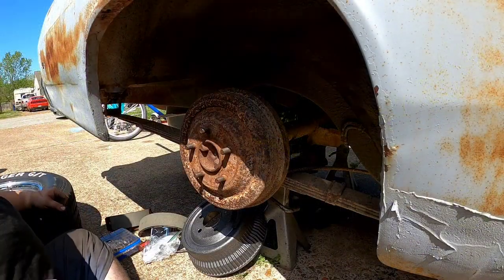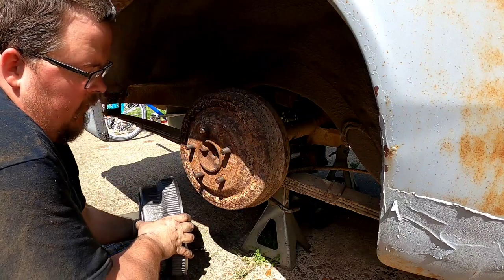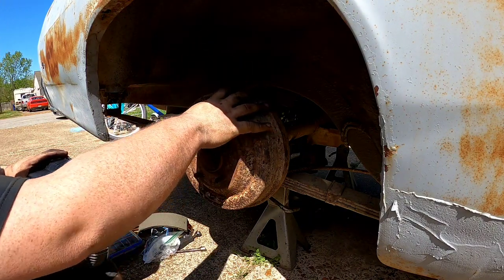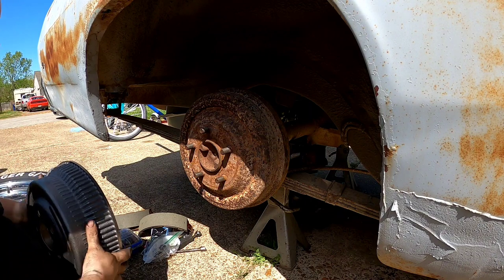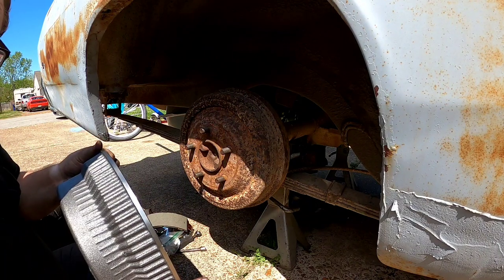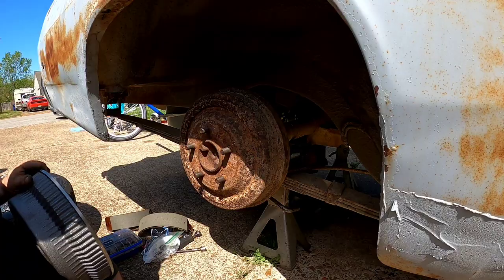But back to the car. All right, here, going to the back brakes. I want to show you the differences between the two drums. I did check them when I got them, and they fit up perfectly. I didn't have any issues with anything hitting, so I'll just call this an upgrade. I imagine it would help with cooling. They're gonna go on, these are gonna come off, and let's get to it.